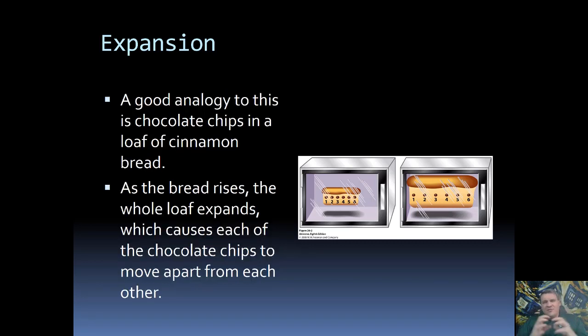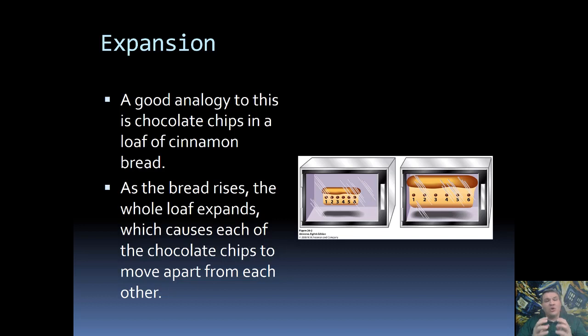In most astronomy textbooks that I've looked at that delve into this idea of the expansion of the universe, the analogy they use is a loaf of raisin bread. Personally, I don't know why you would take a perfectly good loaf of bread and then ruin it with raisins. So instead, I'm going to suggest that we have a loaf of cinnamon bread with chocolate chips in. I hope we can all agree chocolate chips are better than raisins. Okay, so we have our loaf of cinnamon bread and we've kneaded in the chocolate chips.